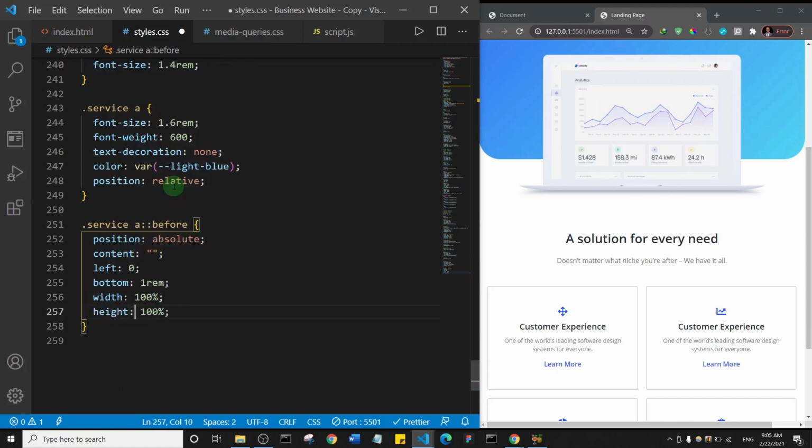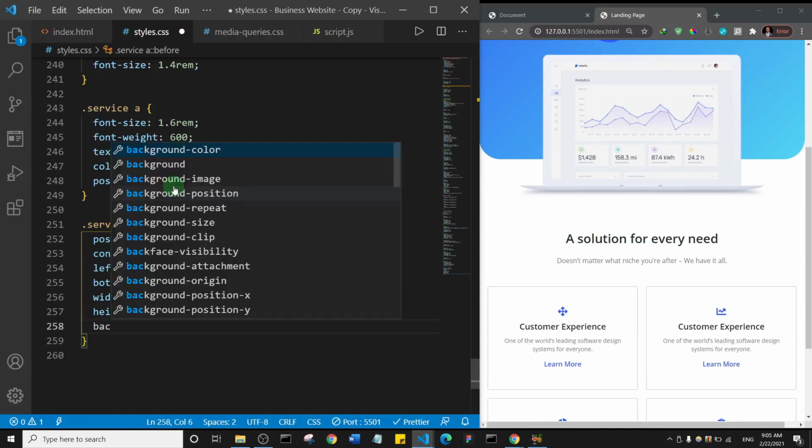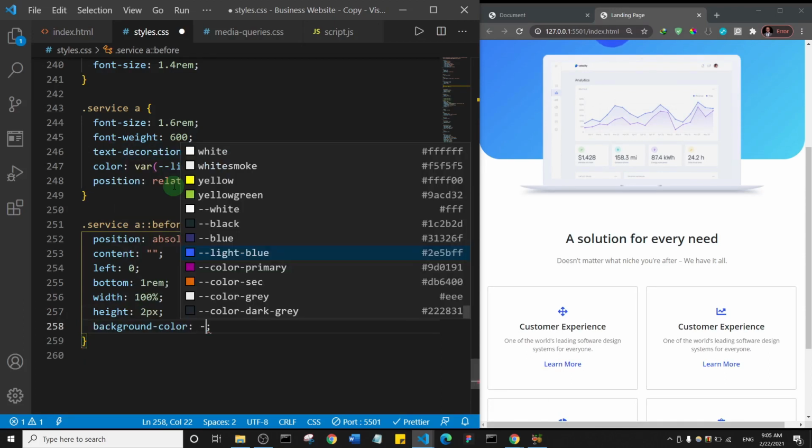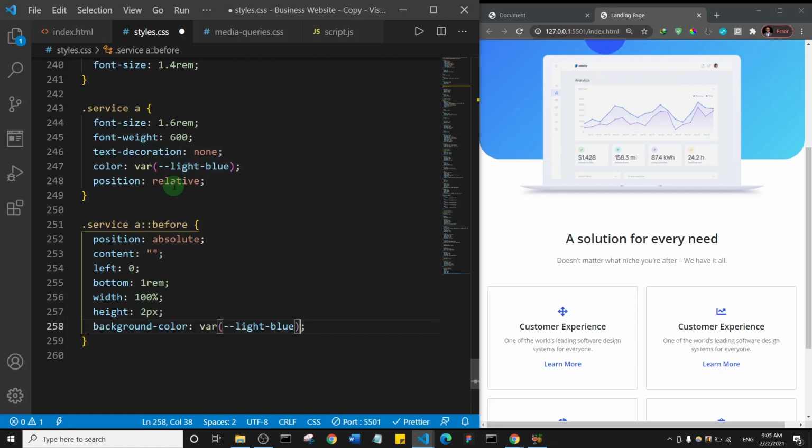All these shortcuts I use, sometimes I wonder if it's necessary. It's taking me more time to modify it. And the height of, I think I used 3 pixels. Okay, 1 pixel. Let me just use 2px. Okay, and save. Then we want a background color, same light blue. Save, and there we have it.